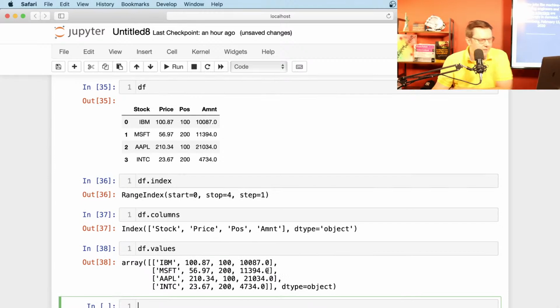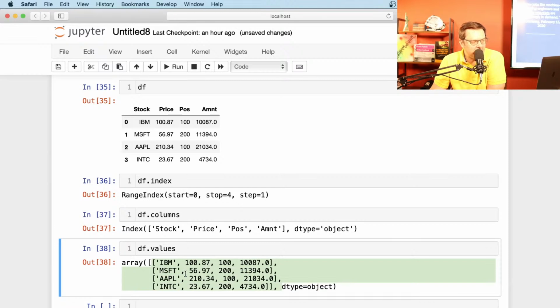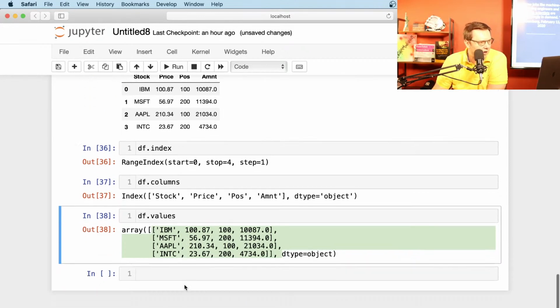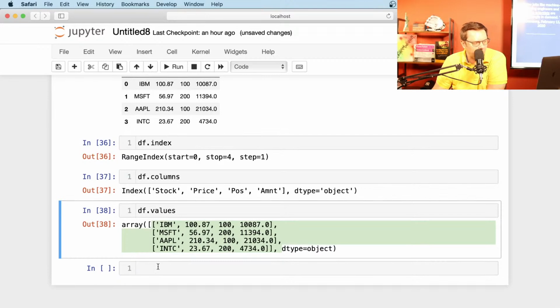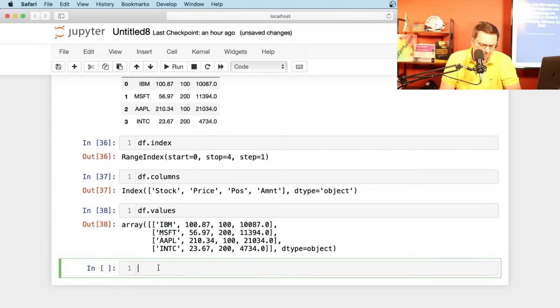And again, we see a NumPy array. This time it's two-dimensional. But you see, if you take a data frame and break it down, you're going to get three pieces: index, columns, and values. And it's all based on a NumPy array as a core. All right, so pretty much they took a NumPy array, attached index, columns, and bam, you got this super race car, which is a data frame. Now, a couple more things that I want to show you today before we go to the Q&A session.